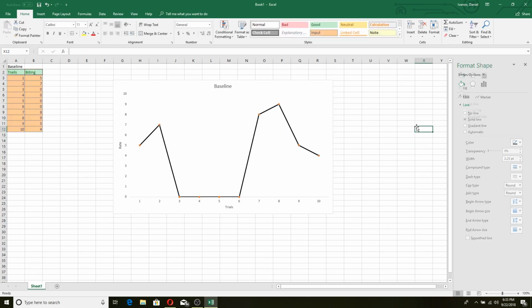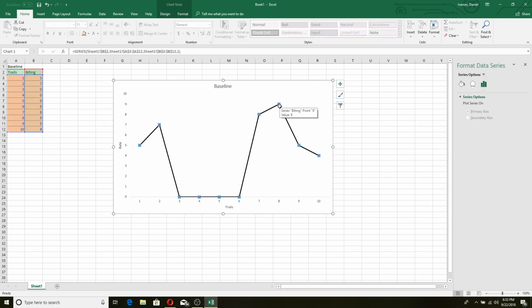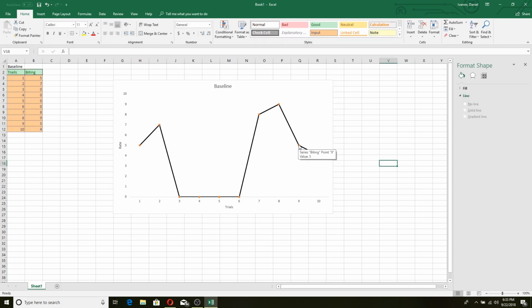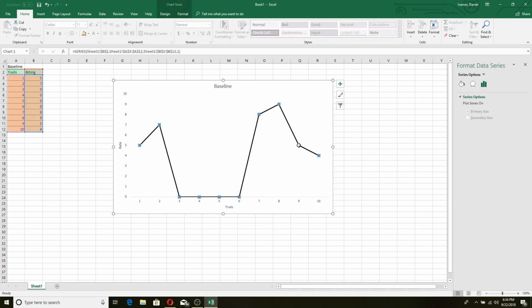Once you have that, one of the biggest reasons why we don't select a regular line graph is because we want the data markers right here. And because I'm going to be showing you guys how to do this with two separate dependent variables in one graph, it's very important that we have the data markers. So the next step is to click the data markers and then Format Data Series. Again, because it's a newer version of Excel, you don't even have to click on Format Data Series. It automatically gets you here.